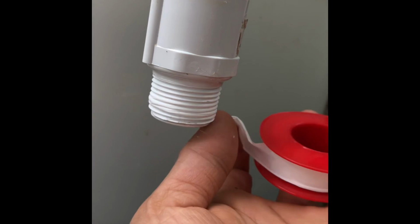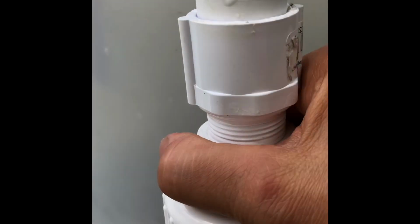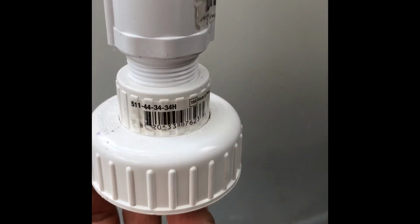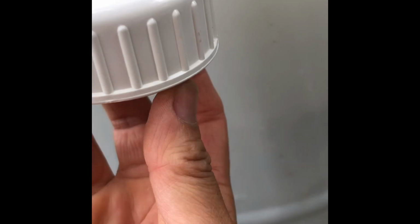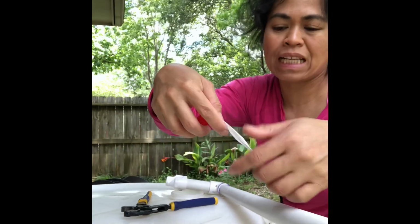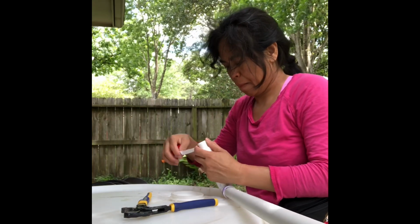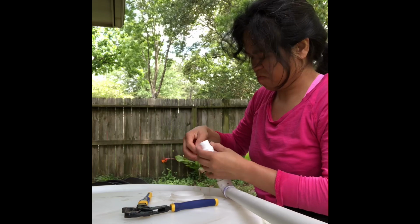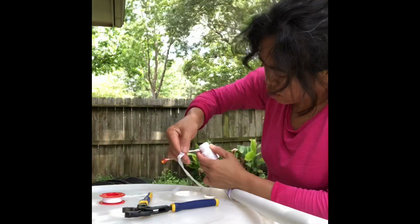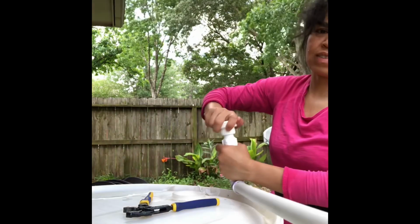Okay, it's like a tape. Circle it around. That Teflon tape. Just squeeze it right there so that it will not leak. Turn it around. See, you can see the Teflon tape right there. Okay, we will put a Teflon tape around it so that it will not leak. See. You have to make sure that it is tight.